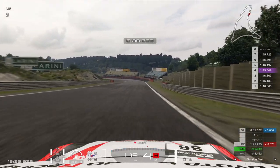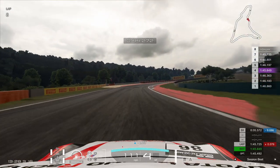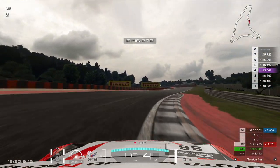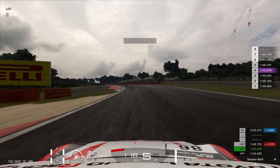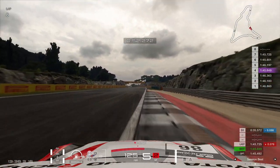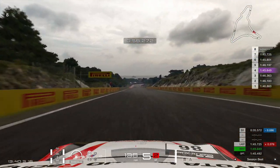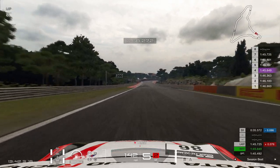Heading towards Sector 2 — look how well we do this. No braking. We just chuck it straight in and it sticks and goes and doesn't understeer. It's amazing. In terms of a car, this is very much one I would say — if you're new to GT Sport, drive this car. If you don't want an oversteer car or a car that just handles well, drive this car, because it's actually really, really good in terms of stability.